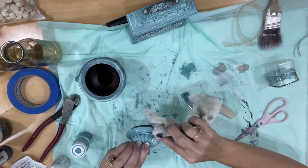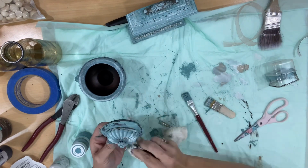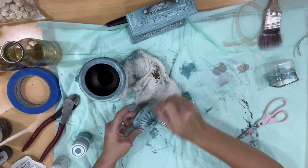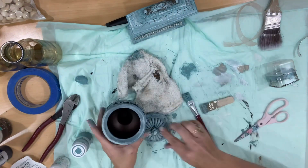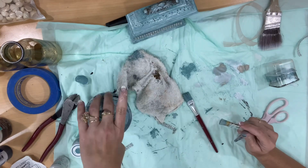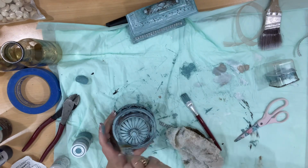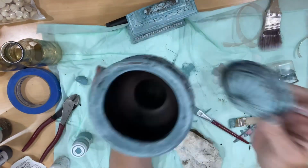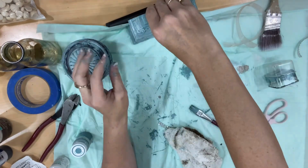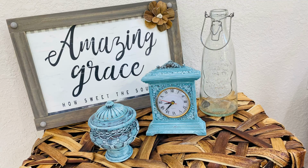I'm going to use this little jar just to put little whatnots in, little doohickeys, probably like tacks or something. And when I was finished on the top of the jar, I felt like I put too much of the agave, so what I did was just took my dry rag and wiped it off. And that's another distressing method, you know. It's like dry rubbing. You rub it off of there, whatever you don't want. And it kind of left little streaks all in it. It really turned out beautiful. But, you know, I tell you guys all the time, anything that has raised points on it, like this jar and like that clock, it turns out beautiful. It doesn't matter. Look how pretty that is. That is just stinking adorable.